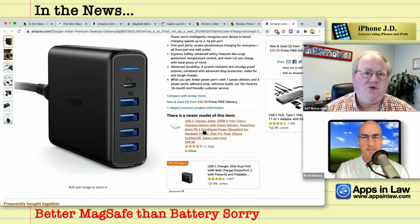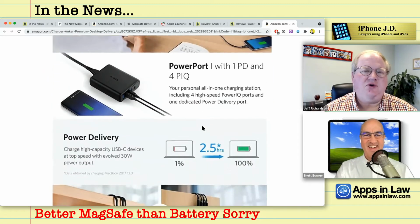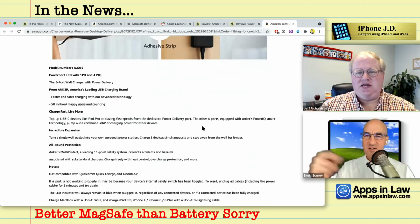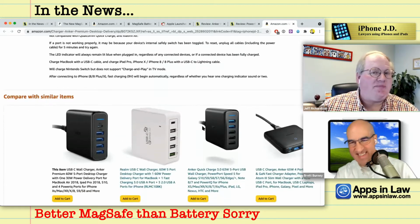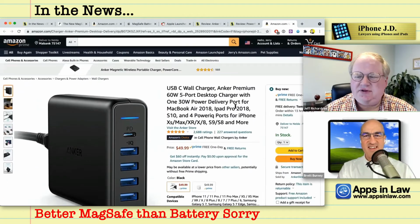I've been in an airport before where I was trying to charge, and I'm sitting next to somebody who is, of course, using the outlet, right? But I just asked them, would you mind if I plug this thing in? Because it's got 5 ports, and therefore you can plug your iPhone into one of them, and I can plug mine in too, and we can both use the same port. Share the power love. Share the love of power.